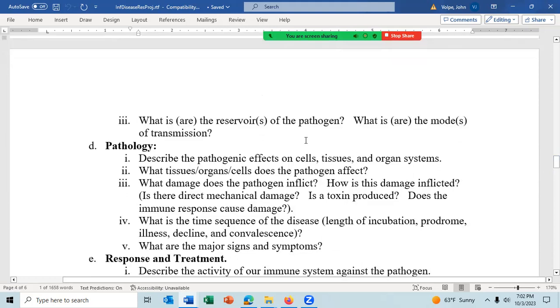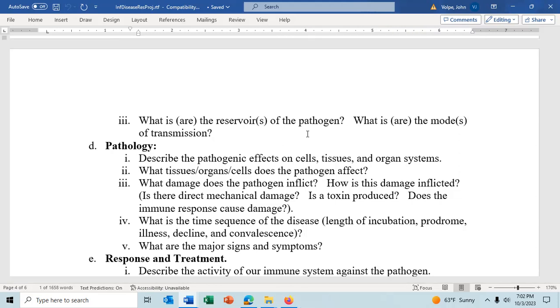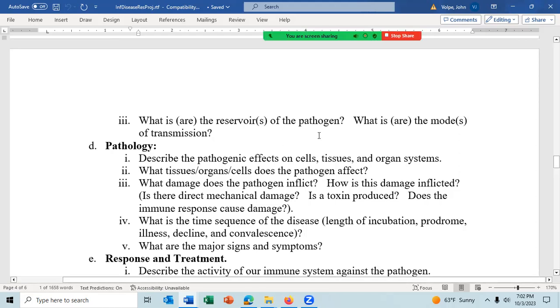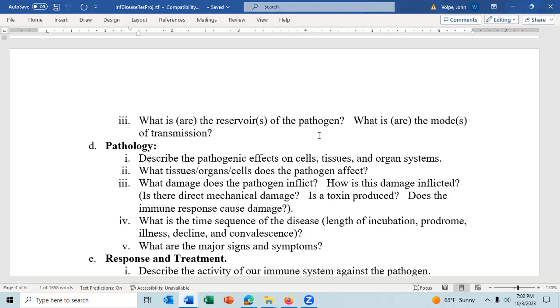What is the reservoir of the pathogen? If it's a human-only disease, just state that. If you can get it from cats or dogs, state that. Like I bet you didn't know, COVID-19 can actually infect both dogs and cats, and it's actually a fairly serious disease among cats. And then state the mode of transmission. Everybody knows that malaria is spread by the bites of mosquito. But many diseases people don't know, and you'll have to look that up if you don't know.